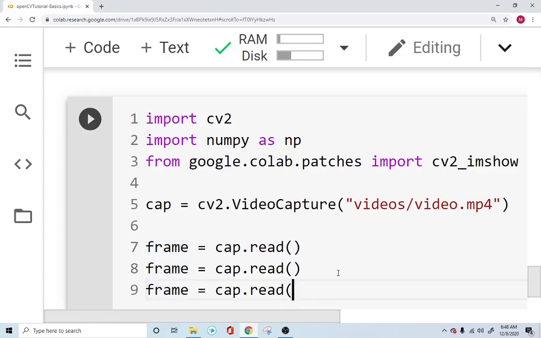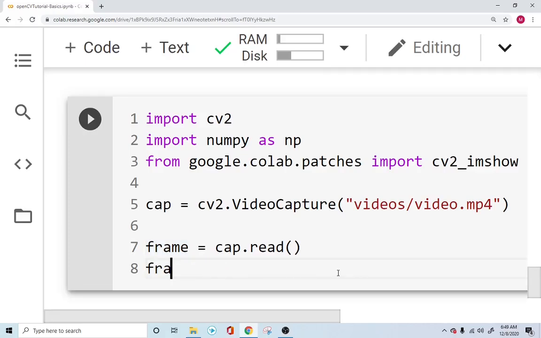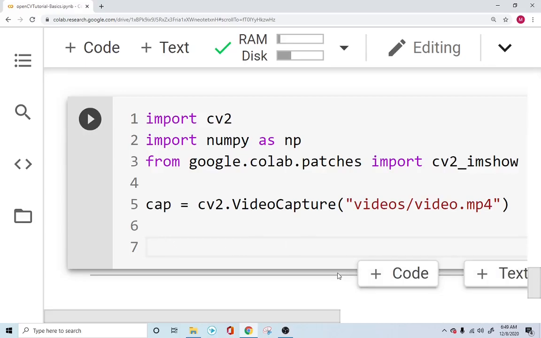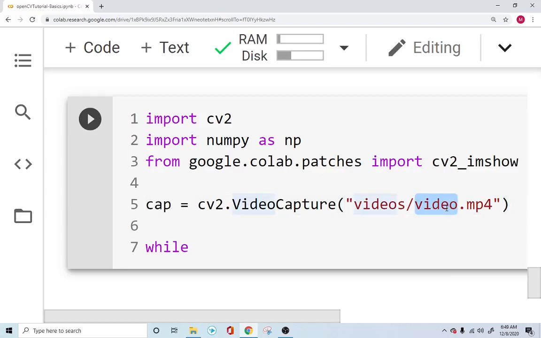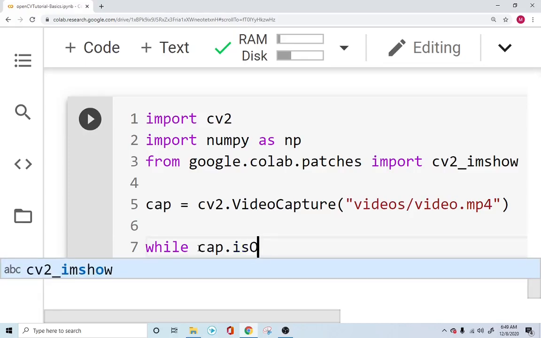So instead of reading them individually, we will read them through a while loop. We'll say, hey, while loop, please start reading the video file for us. But you want to read the video file only until the video stops giving out frames. It should read only until the video has enough frames to read, and once the video comes to the end of its file, you should stop reading. Otherwise, you'll be running in an infinite loop. So we'll say while cap is open.